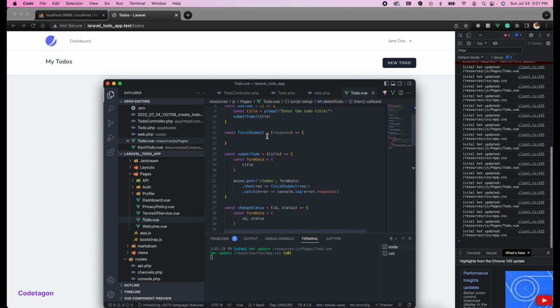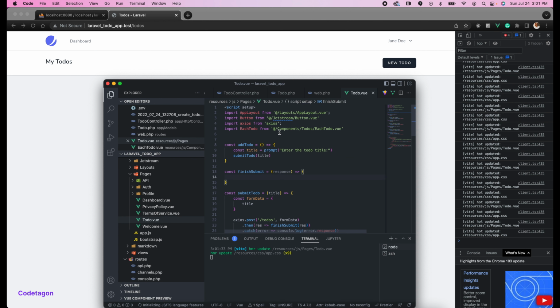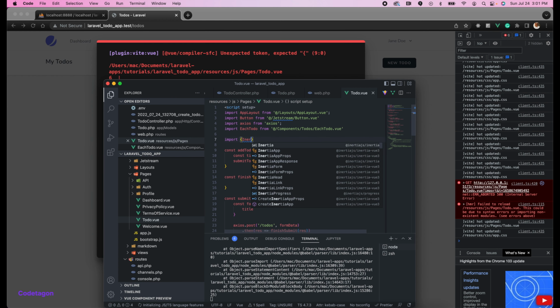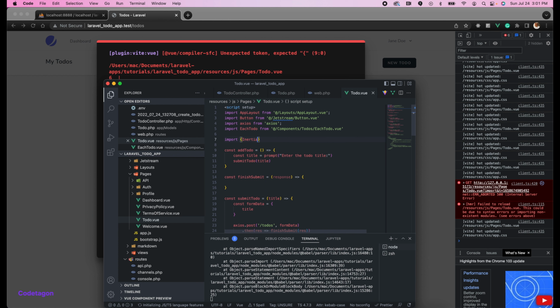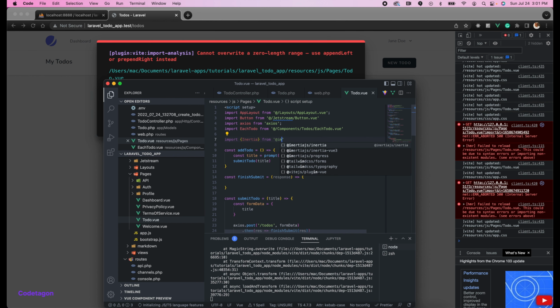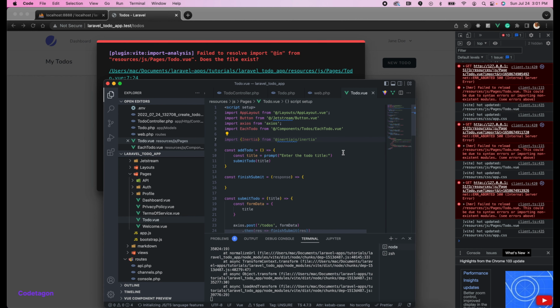Paste. So in our finish to do, we are going to do what? We are trying to move to the same page. So the inertia will refresh the whole page for us. So let's import inertia from InertiaJS.